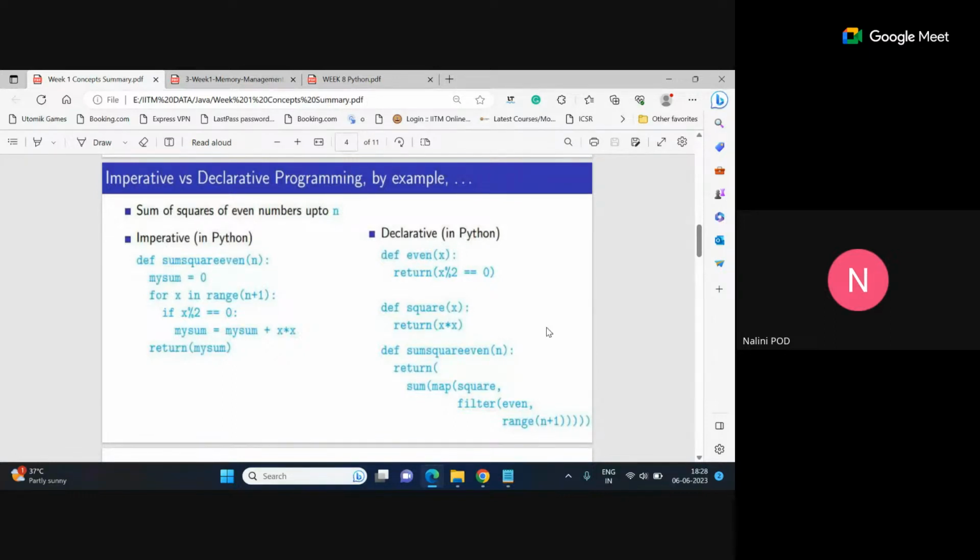Like Python, there are many functions, and just a function call will give us the output. But in Java everything was explicit in the previous versions. Now the Java programming language is also trying to make the program as declarative as possible by using the newer versions. So we want less code. Within the less code, we have to do all the computations. That's why programming languages are also preferring this.